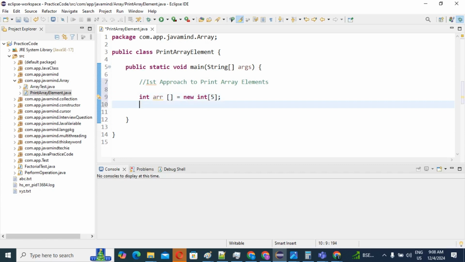Then we can insert, we can add the elements in the array. We have size 5. So array at index 0, because we know very well the array starts from index 0 and the last index is n minus 1. So at index 0, I'm giving 10, and I copy the same line 5 times.